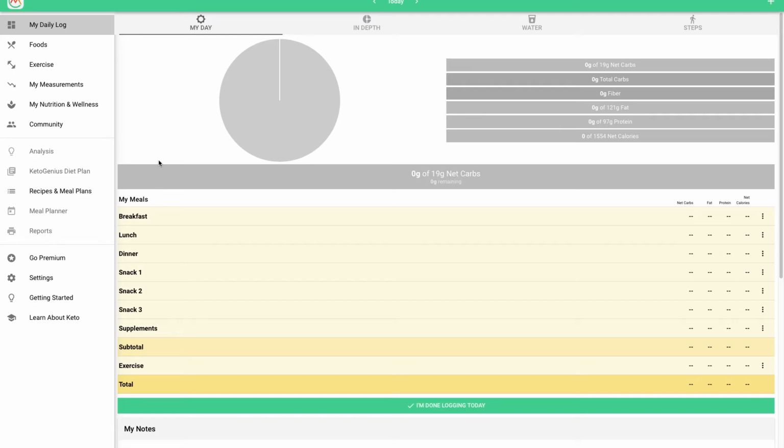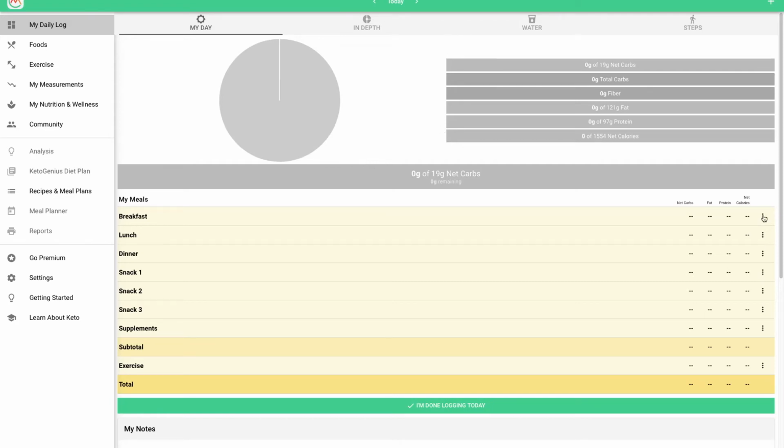I'm also going to be switching from the computer version to the app version, because obviously you're not able to scan anything on the computer, but once you see what I'm talking about in my video, you'll be able to see exactly what I mean by scanning your foods. Okay, so this section right here is what we call the macros.